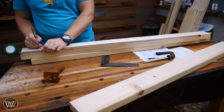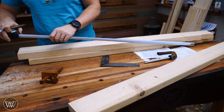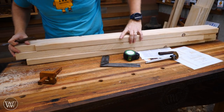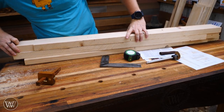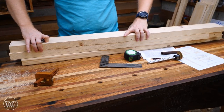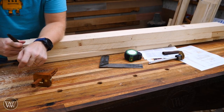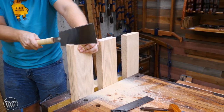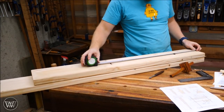Now the next thing I need to do is cut the other tenon on the other end of the board. Rather than cutting them all at one time, the important thing is that the measurement from the shoulder on one end to the shoulder on the other needs to be the same distance on all three boards. I don't care how long the tenon actually is off the shoulder — the only thing I really care about is the distance from shoulder to shoulder. Once I have that marked out, I can flip the board over and use the pre-existing tenon to mark off what I want to cut. That way I'm not having to lay out everything again, and I can just chop them all up and make some dust — just having fun in the shop.